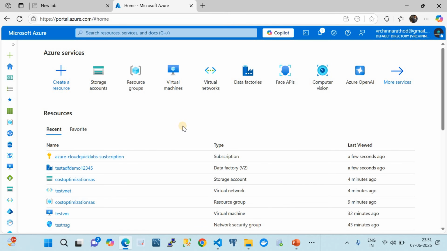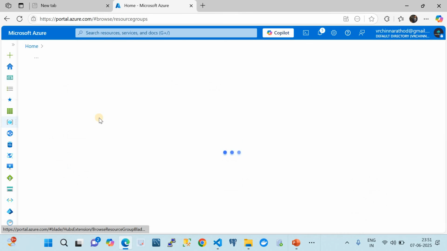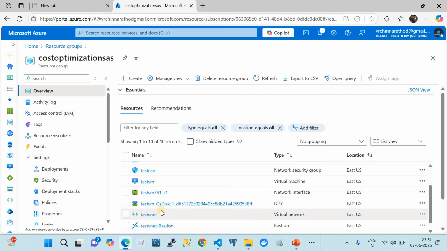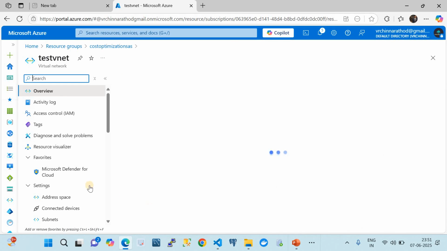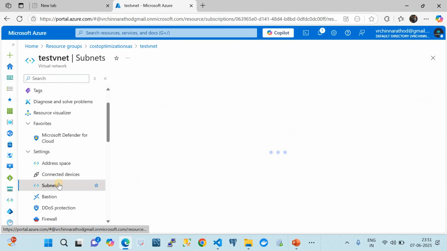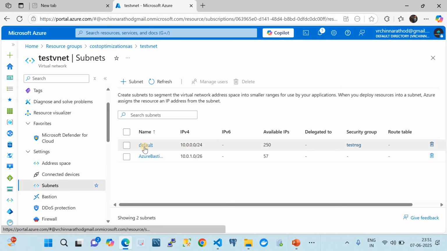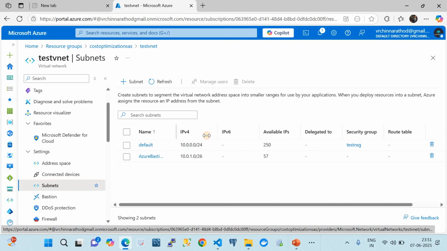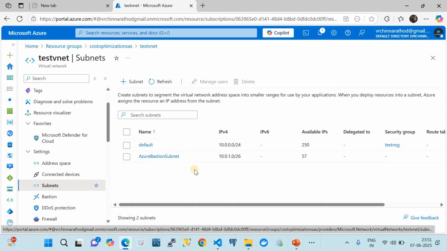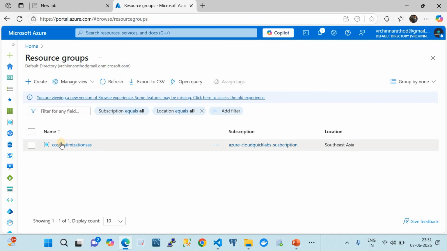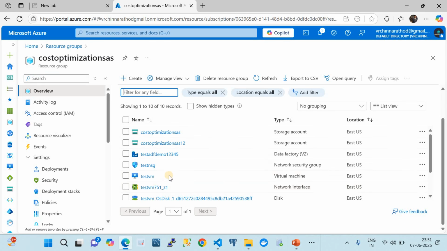Now this is my Azure subscription. Here I have an RG, and within this RG, I have created a virtual network. This is the virtual network I have here, and then we have subnets. Here I have one default subnet and one is a Bastion. I'm using the Bastion subnet so that I can access the private blob storage from a VM. For that case, we have spun up an Azure Virtual Network as you see here.